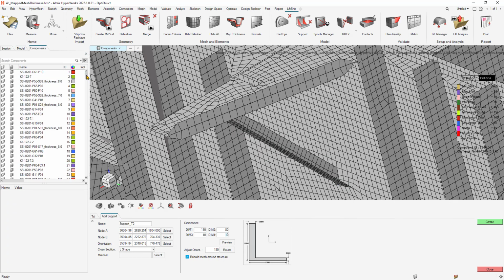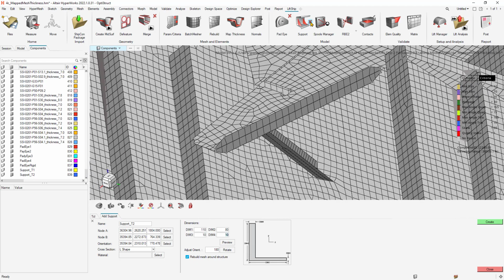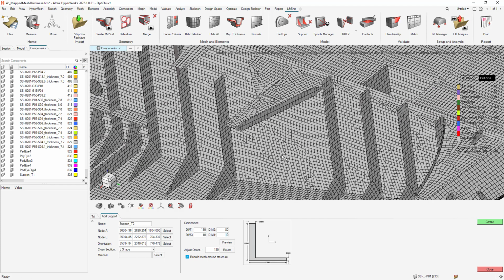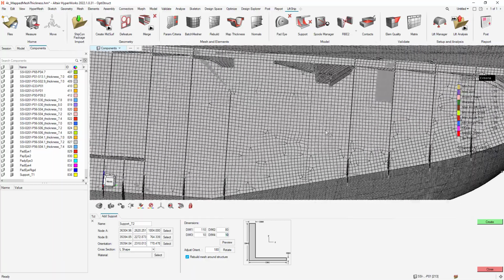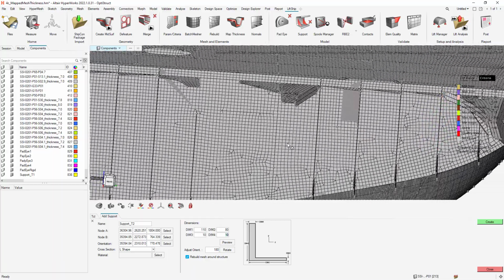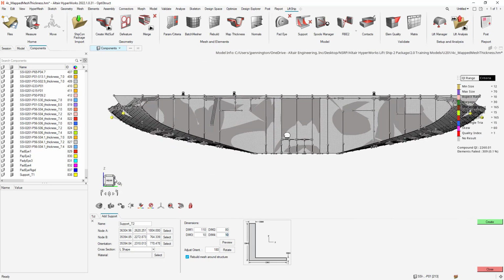Again, from an organizational perspective, those are creating brand new components. And at any stage, if it doesn't look right, or if we want to move it, we can simply click on that component and say delete. And it'll remove it and rebuild the mesh. Okay, great. Now that we have generated our supporting structure, you could always come back and rebuild that at another time after you've run a baseline simulation as well.